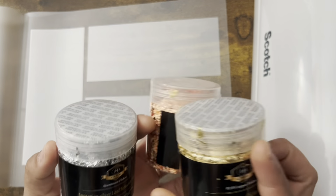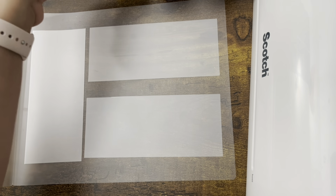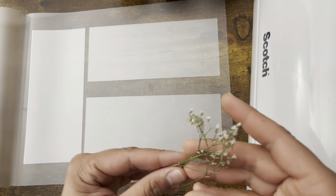So here comes the fun part. I have these imitation gold leaf flakes of these three colors. And I also have some of this nail art, but I don't use them for nails, I use them for resin. I also have, I don't have the big rose petals, but I have rose flake petals. So I'm gonna try to use some of that. And then I have these dried flowers from an arrangement that I got. So I kept them so I can put them in resin, but I think it'll be useful here.